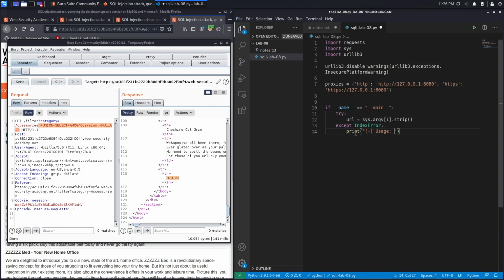So usage is name of program and then URL. Okay, and I also wanted to print an example instruction just so that it's clear.